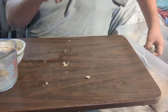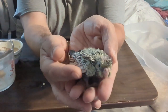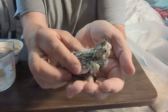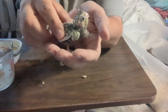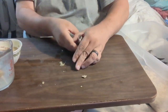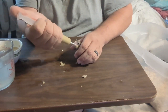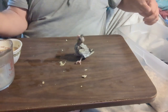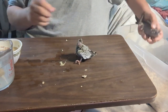These three cockatiels are all siblings. They're clutch mates. We're going to start with this one. This is the youngest. Look at that beautiful pearl. This one is already spoken for. So this one has already found a home. Here, you get down right there just like that. Here, you want some formula? Yeah, you're hungry this morning. There. Let's see one of your brothers.